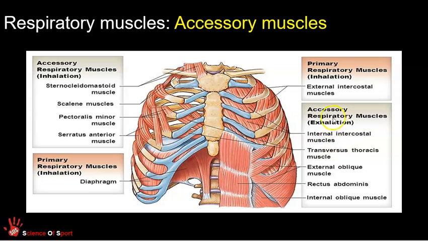The accessory muscles that help us breathe out forcibly when we're exercising only are things like your rectus abdominis, the six-pack muscle on the front of your abdomen, which is more superficial, closer to the surface. Deeper muscles beneath the surface are your obliques, external and internal obliques. Latissimus dorsi also helps you pull your rib cage down sometimes to breathe out. But the principle is that there are extra muscles, only during exercise, that help your breathing movements.